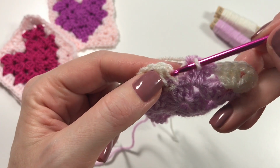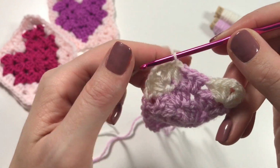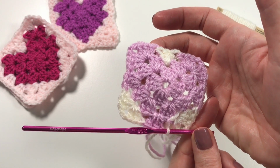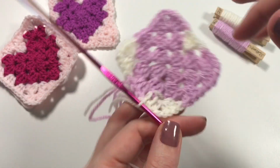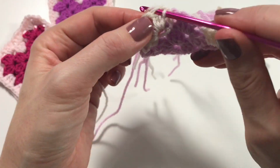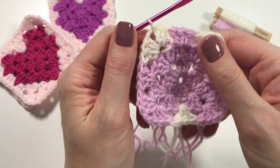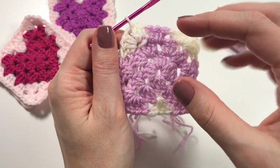Then we are going to skip these 2 chains under the V there, and you do a slip stitch. And this completes the heart if you want a small heart. So if you want a small heart, you can just start doing your granny cluster row now in the cream. So what you will do is just do 2 slip stitches, and then you start doing your clusters as per normal. So corner, sides, and so on. Okay, in the cream.